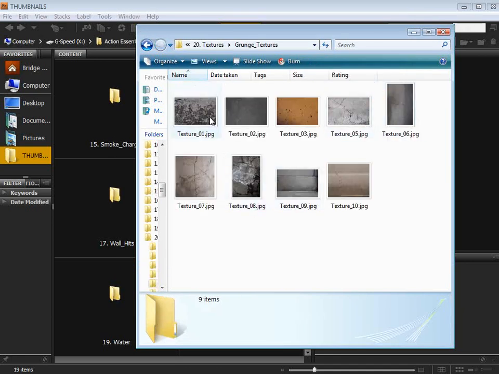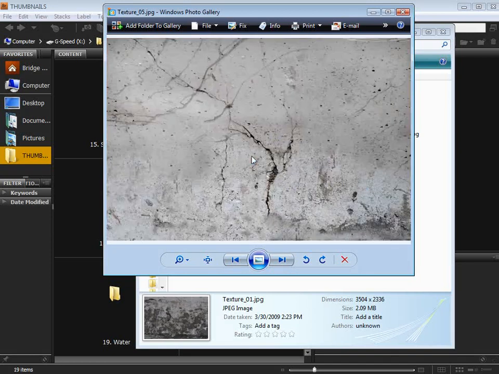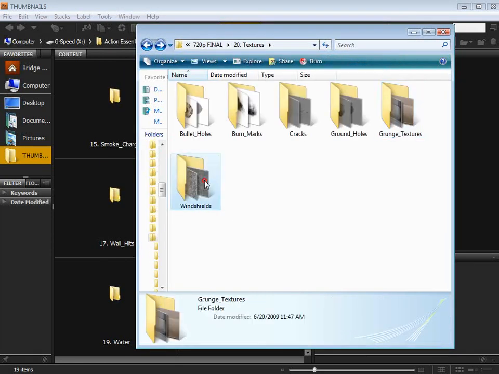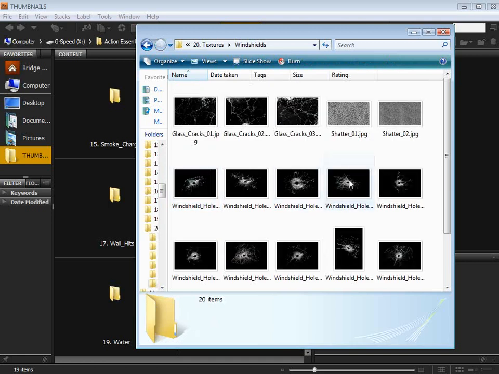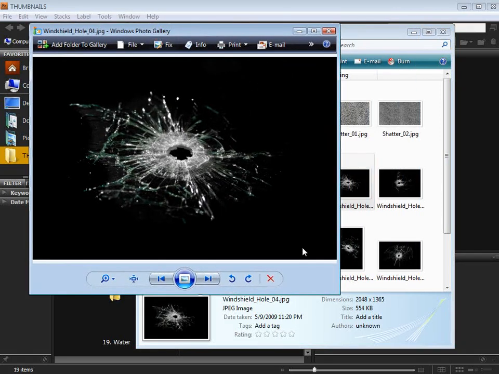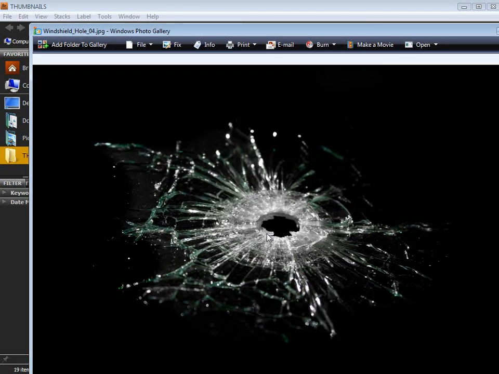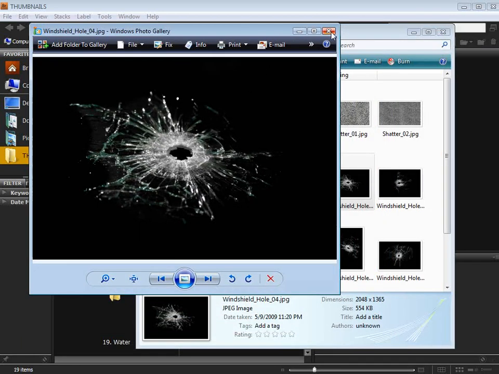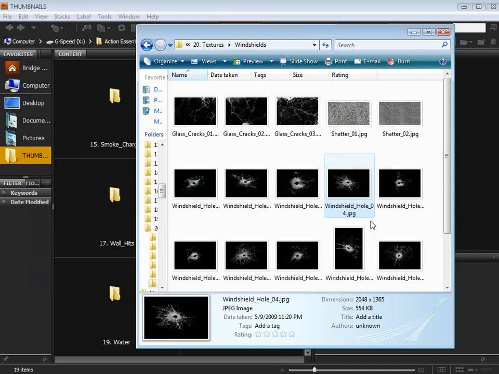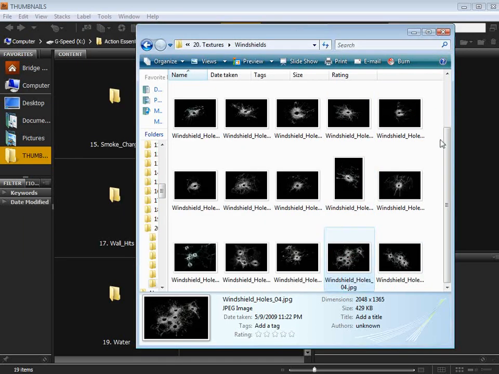Hey, some textures, right? You know how these are used. This is a great window texture. I mean, this is just good stuff. Some cool cracks here. Got to have some textures. And we've got some windshields. So the video windshields, if those weren't enough, we've actually got some high quality images of windshields. So these are great if you want to build your own hits and mix stuff together. The detail in these is just incredible. And we also have some of the multi-hits together so you can create some cool stuff.